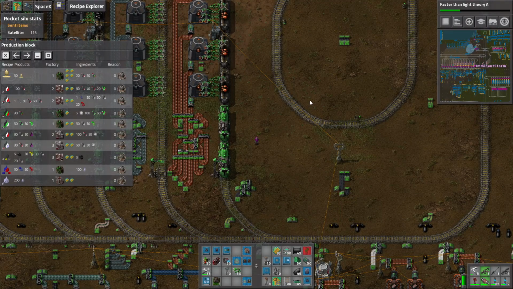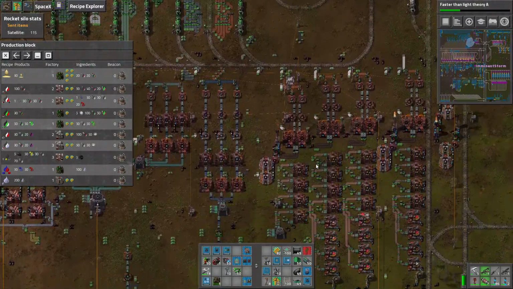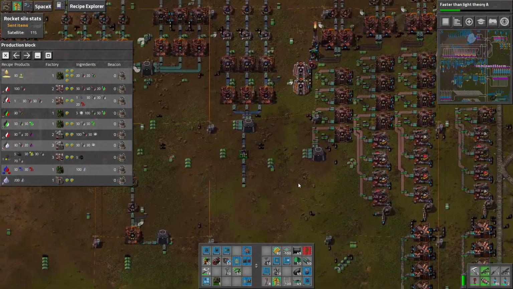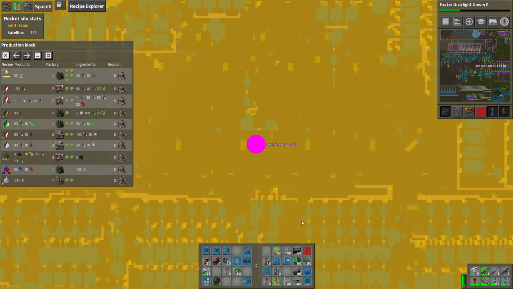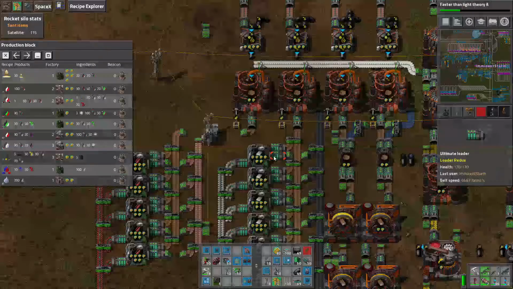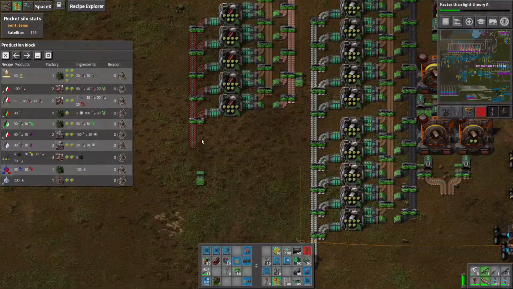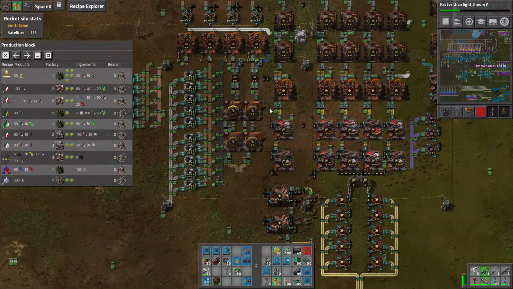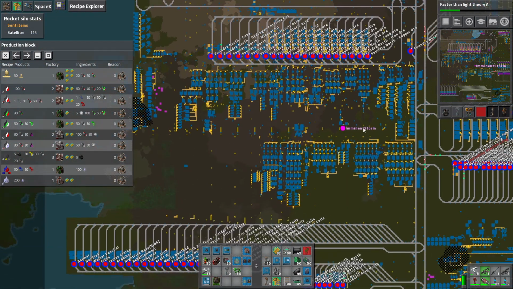Welcome back to Factorio. In the last episode, we finished up the final products here in the new foundry, which are tungsten-based products. So we got our tungsten plate, our tungsten carbide plate, our copper tungsten plate. That's all done. And that is all the products that the foundry here can make.